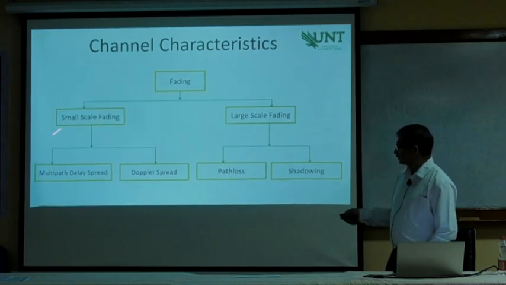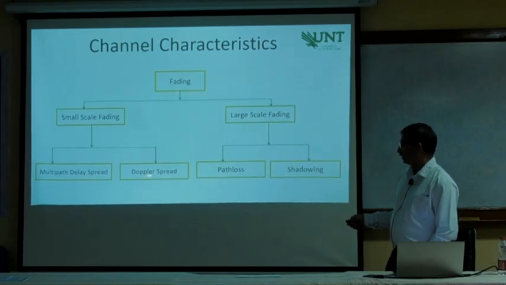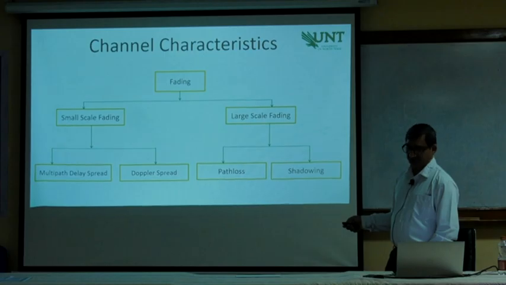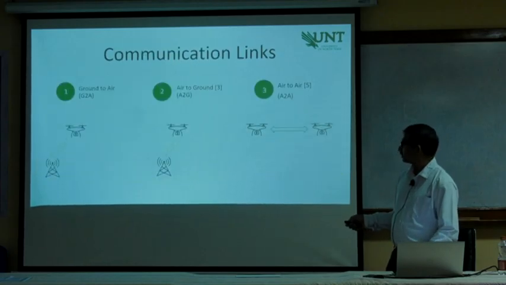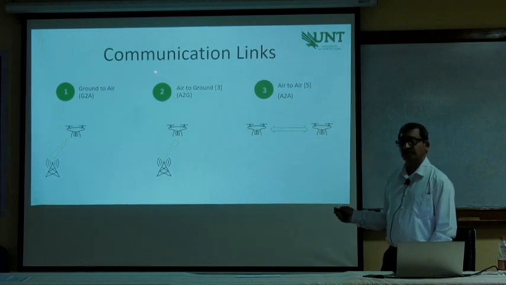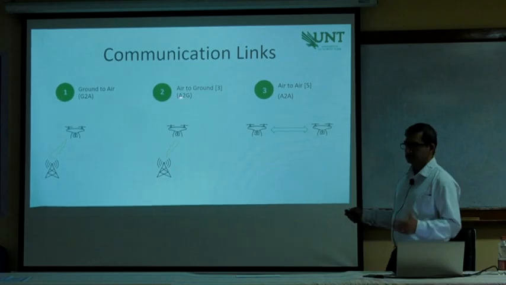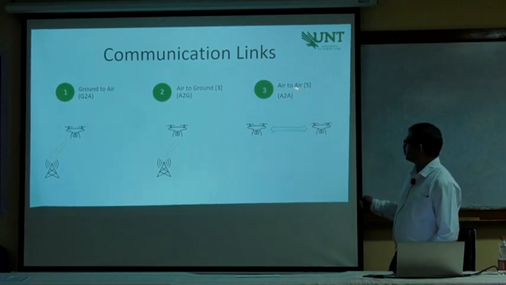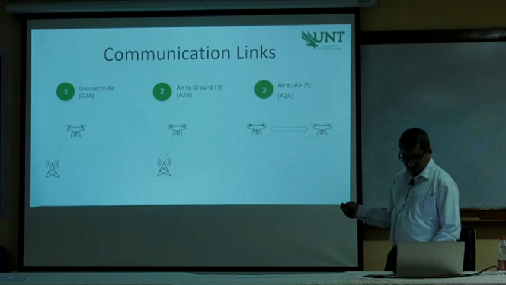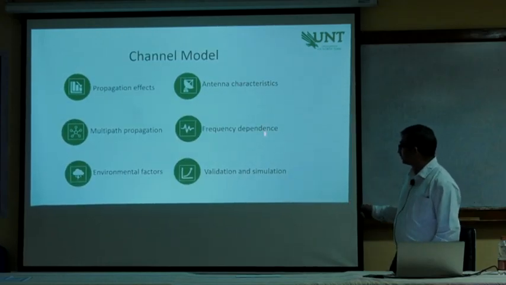Small-scale effects we talked about. From the time perspective, it's delay spread. From a frequency point of view, it's Doppler spread. Both are necessary. When we talk about aeronautical communications or airborne networks, these channels are important: ground to air and air to ground, which you can assume are pretty much the same. And then air to air is a new topic. Air to air is not addressed so much. And these are the things we need to consider.